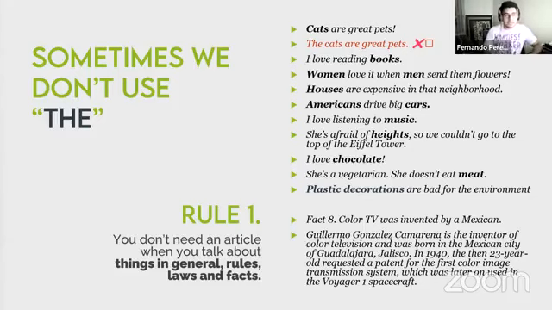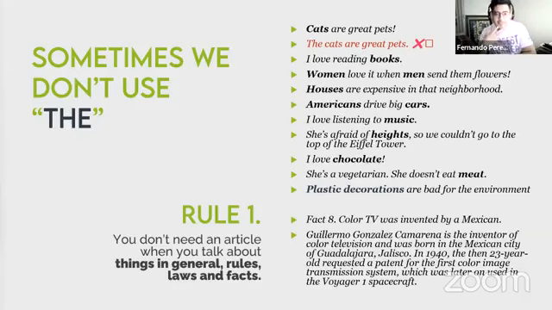Okay. If you speak about things in general, rules, laws, and facts, we cannot use the article. This is very relevant for a composition. If you write a composition in your exam, it will be necessary to omit the article when it's necessary, when it's not necessary in this case.